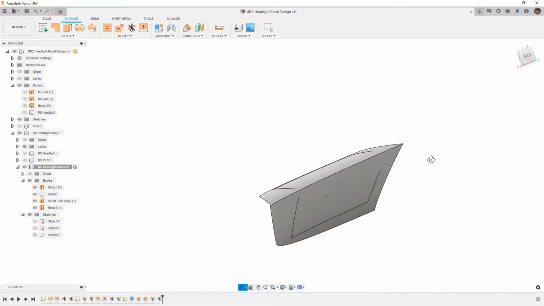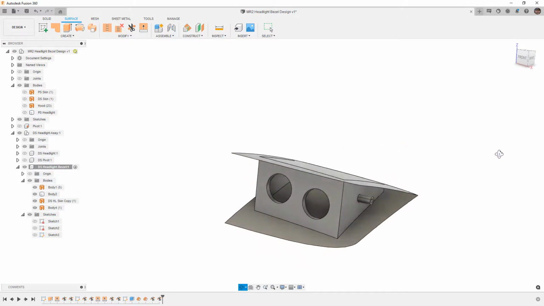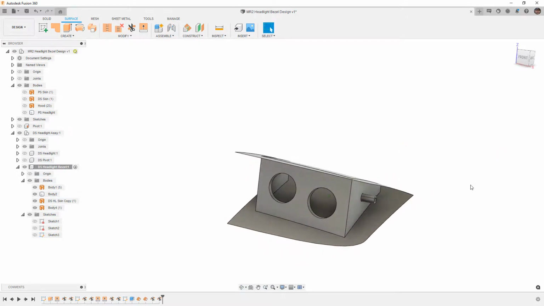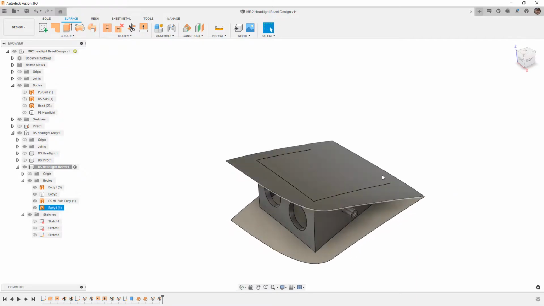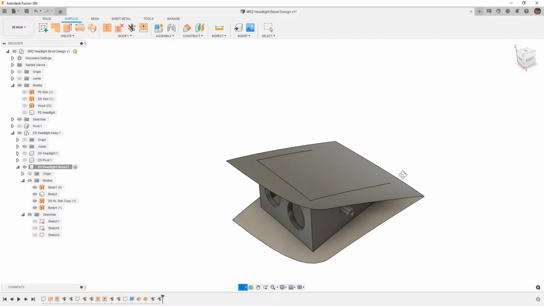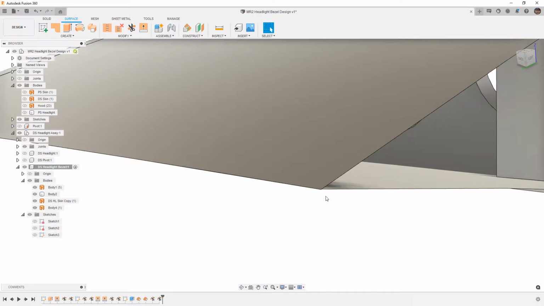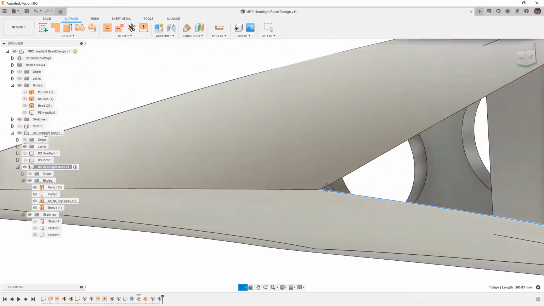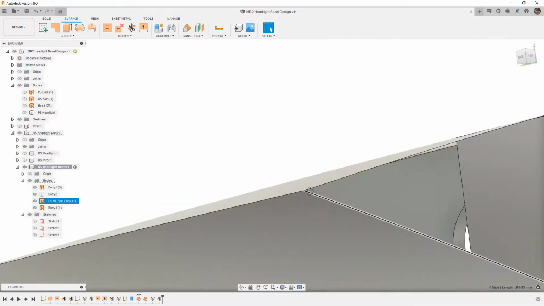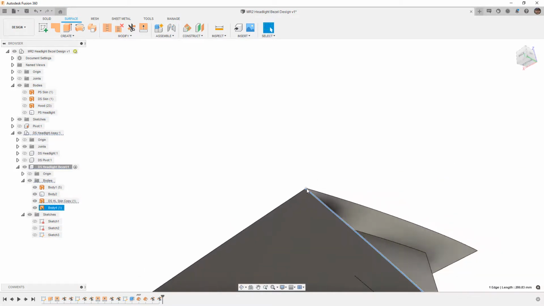Now, unfortunately, Fusion 360 does not have a trim tool that allows us to do both at the same time. There are other programs like SolidWorks that the trim tool allows you to do what's called a mutual trim. I believe Inventor does this as well with surfaces, where you can select all the surfaces and then you can decide what to keep and what to remove, and even whether or not you want to stitch them together. This is not the end of our story, however. We need to be extremely mindful of the fact that this edge does not end at the same place as this edge, because that's going to cause us problems.